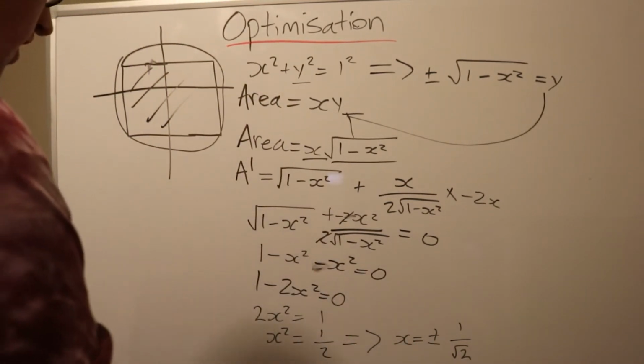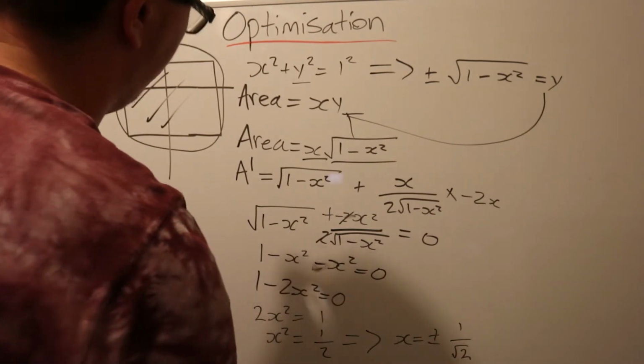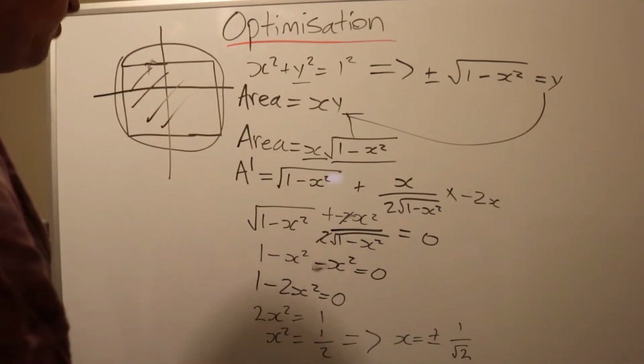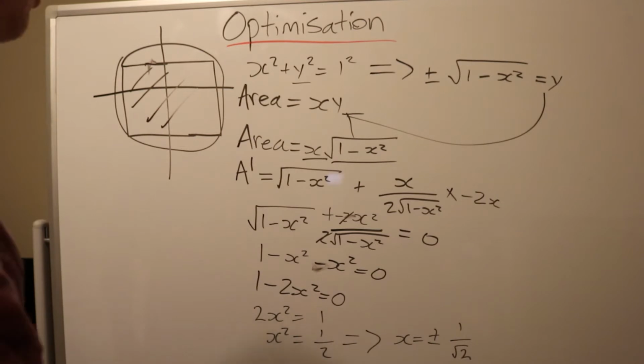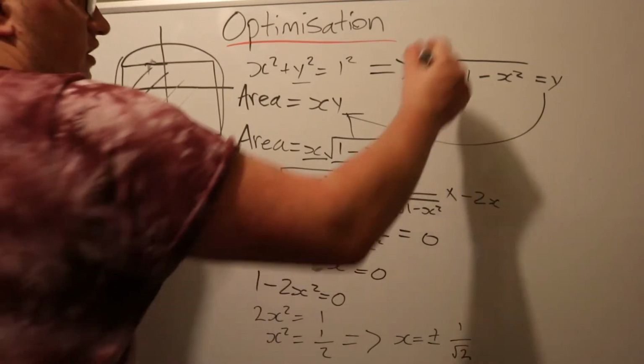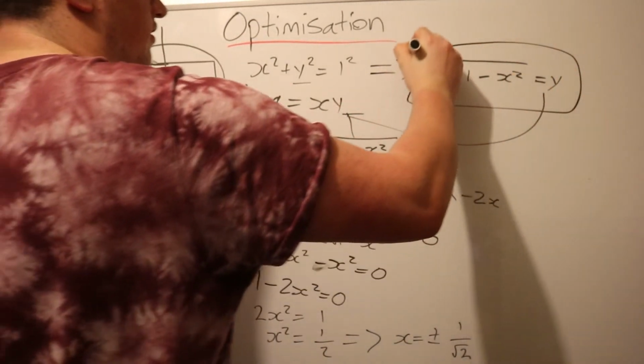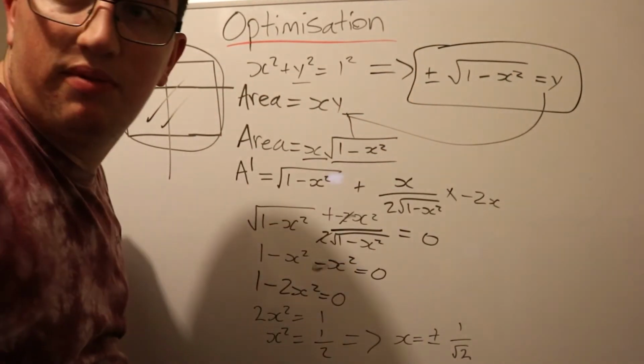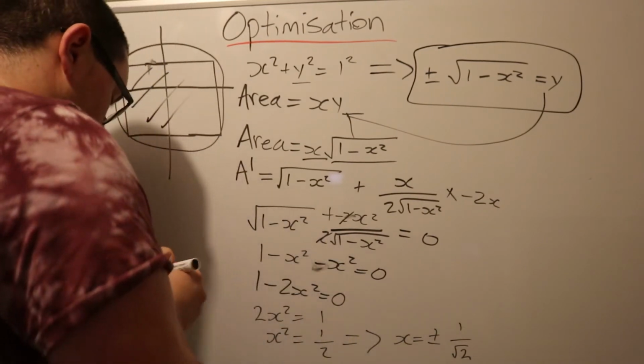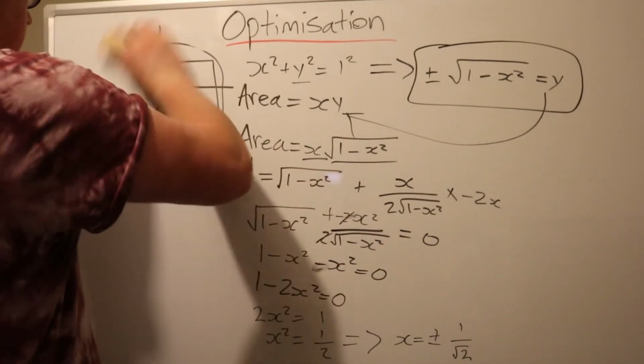Now we have to find a value of y as our first thing, and then we have to interpret the answer. So we had an equation for y over here. That is what we plug the x we found into. So let me make some room here by getting rid of this diagram.